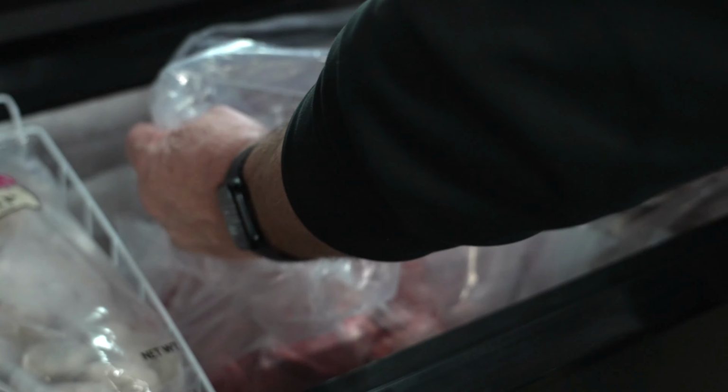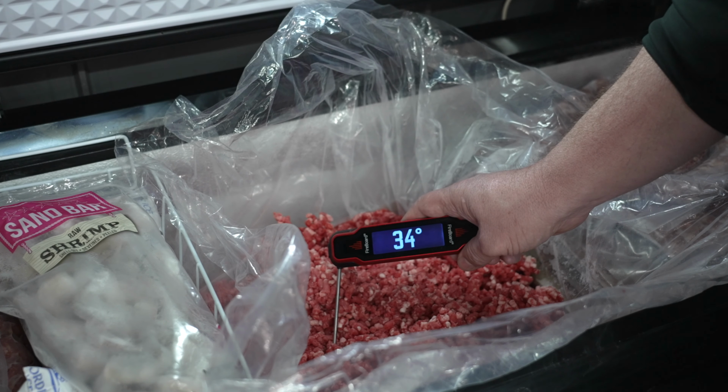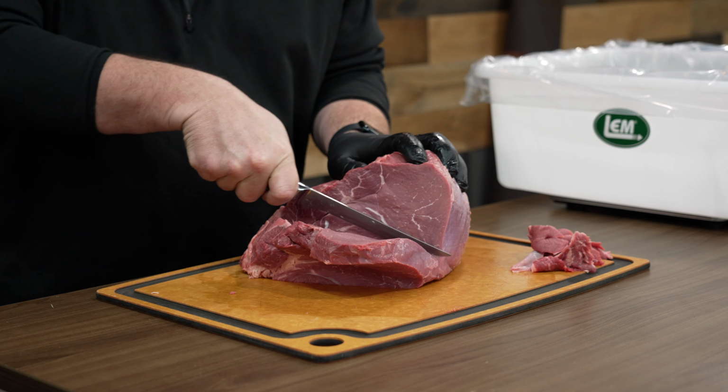You're going to want to keep your meat nice and cold, and it can be almost frozen right before you start grinding it. But you do not want it to be above 35 degrees Fahrenheit or 1.5 degrees Celsius for all y'all outside of the US. Y'all is just slang for all of you guys. See? I was teaching. If the meat is nice and cold, then I start slicing or cubing it up.